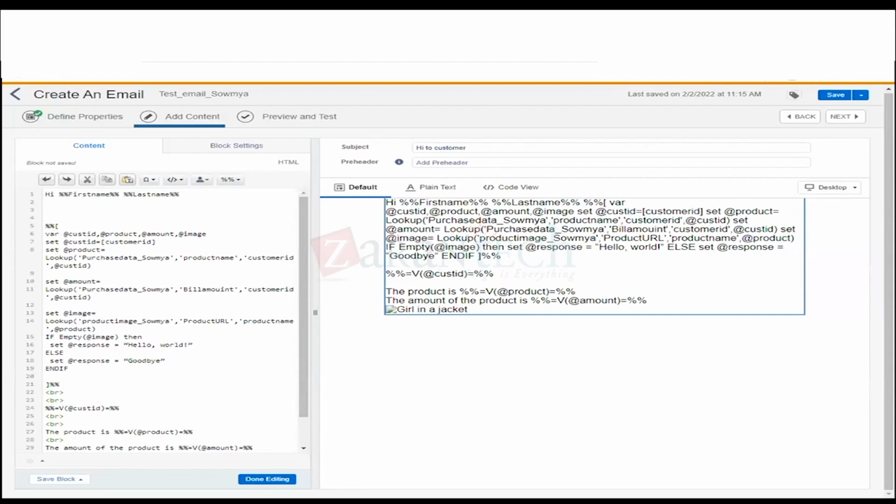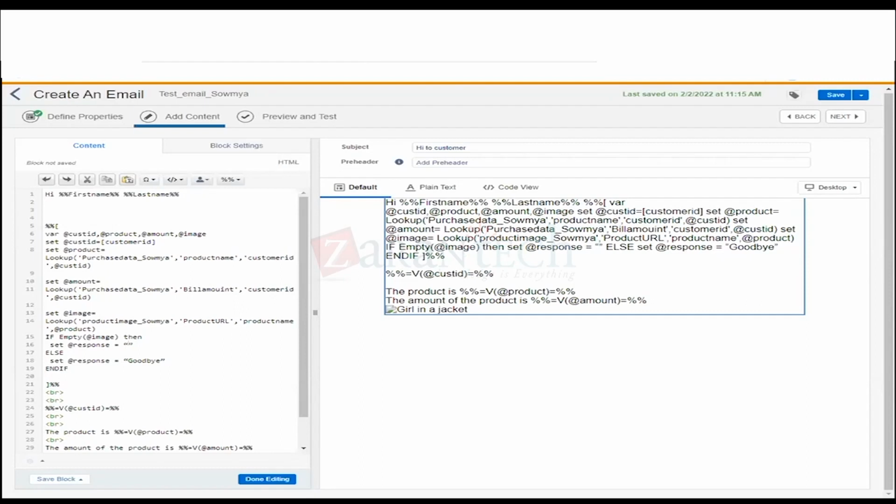Right. Then what do we have to do if the image is empty? Some generic message. Not a generic message, we will pass a generic image. So if empty @image, then what value do you have to set?